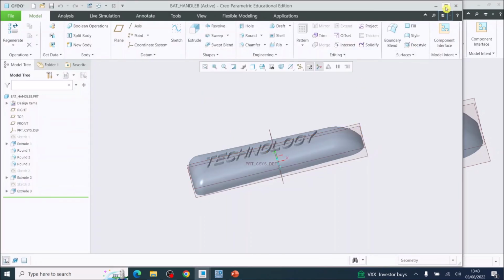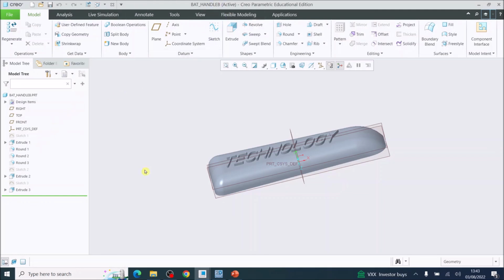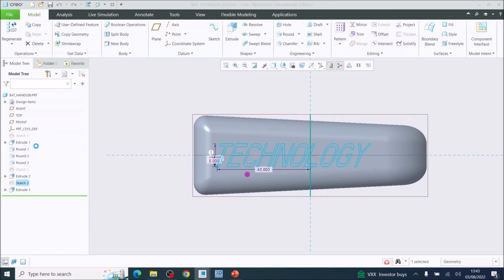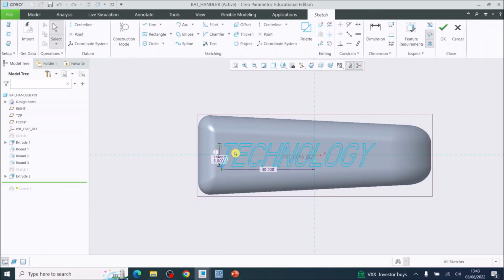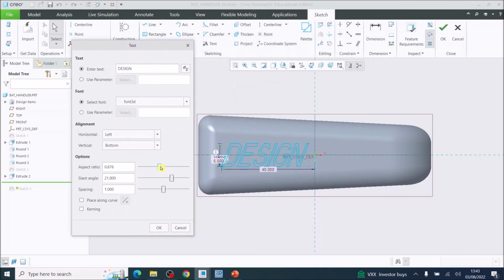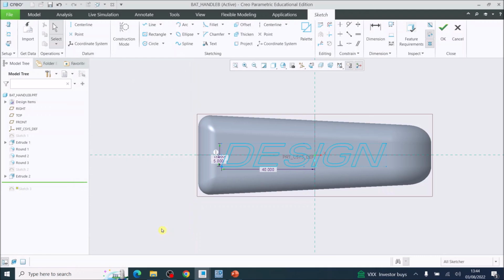Here we go. So I've now opened handle part B, and this time I'm going to change the text. So I'm going to go into the sketch, oh sorry, it's sketch free. Go into the sketch, edit, and I can choose a different word. So I can double click, and let's just change that to design. And again, I can extend the length of that, so that's design on that side. I'm going to press OK.